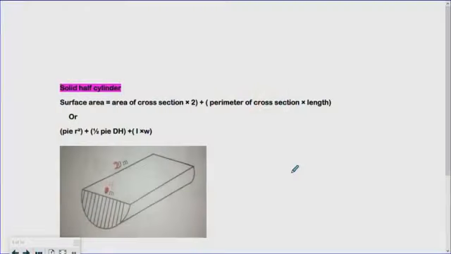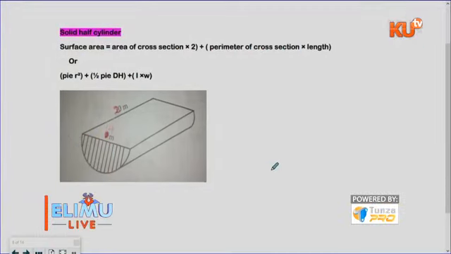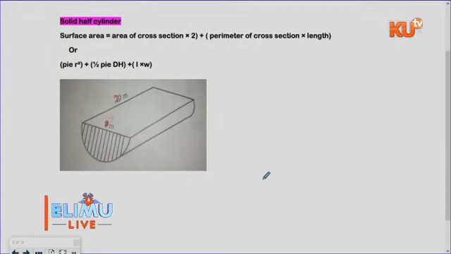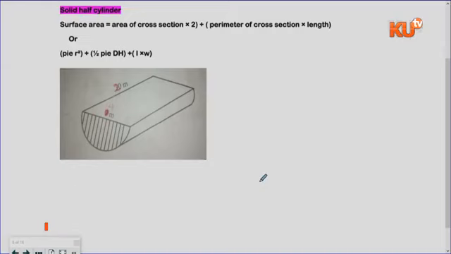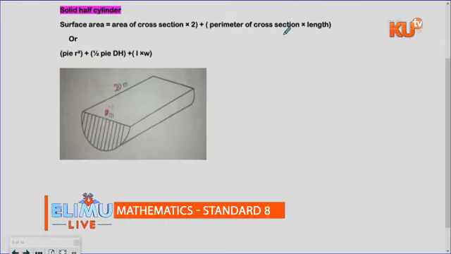So we have the solids. Now this is the solid one. So we are going just to use the same measurements, but now here we are going to find the surface area of the half cylinder, solid half cylinder. Remember, I've said now the top part is not hollow. So this part here is not hollow. Not hollow means there's no space over there. So the top part, remember, it is rectangular in shape, and so there's no hole inside.